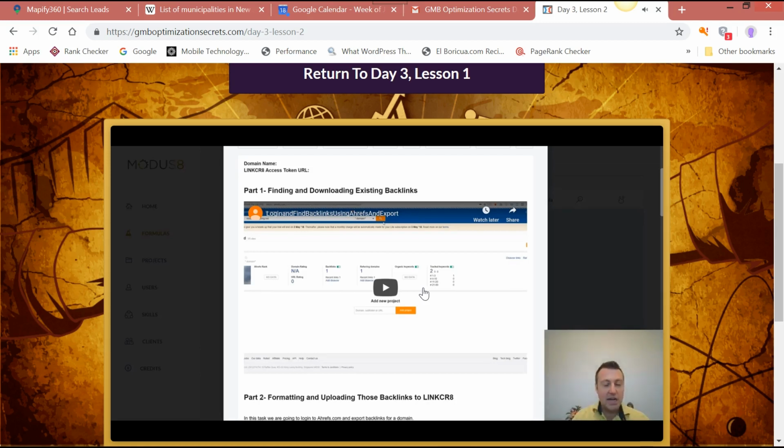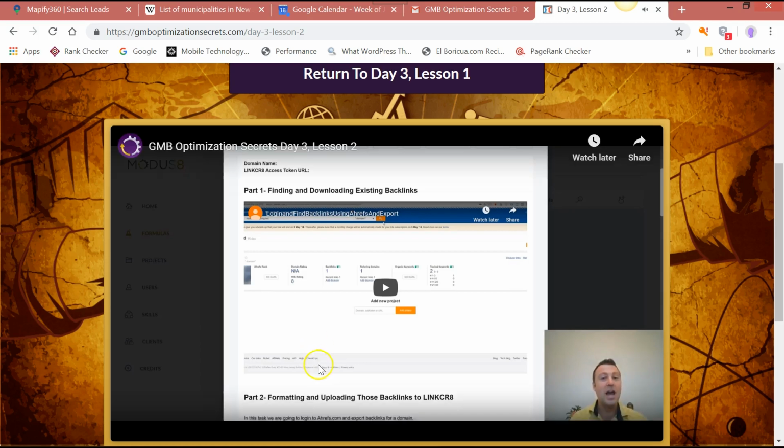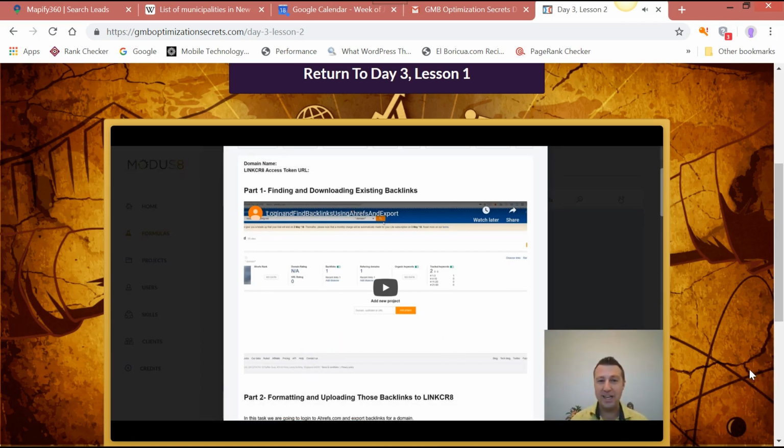And using that central database of links to then determine what you should be building next is really the next level behind it. Meaning if you can keep track that you've already built the location-specific links, and these are the 20 location-specific links that you've already built, then guess what? When it comes time for you to build the next batch of links, you'll know that you already built these 20, but you don't have these new 5. So if you can build those additional ones without duplicating the original ones, you're then going to maximize all of your link efforts, and that's going to be a beautiful thing.